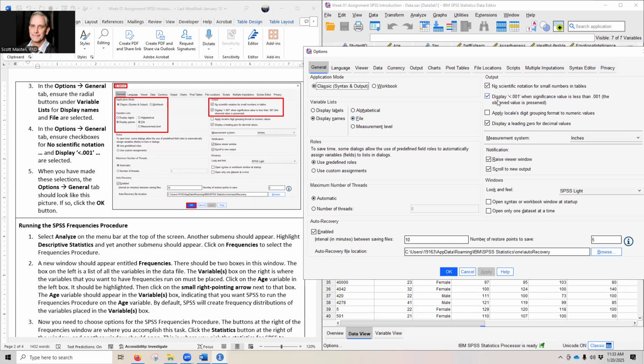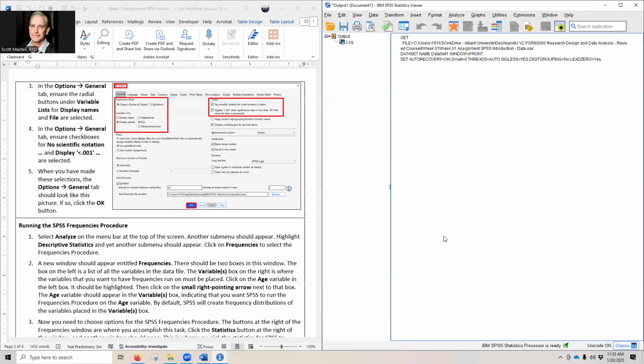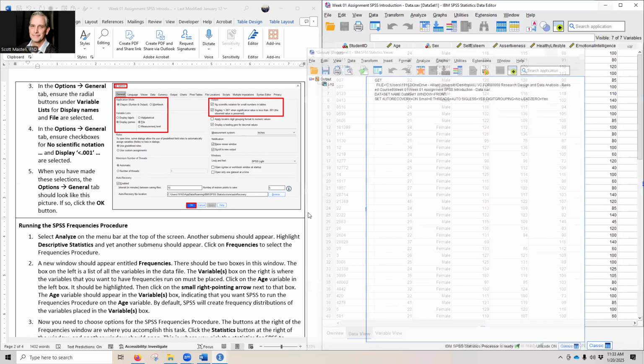And then on the right, you want to make sure you click Display this thingy when significance is less than 0.01 and no scientific notation in tables. Everyone hates that. It's the e to the negative stuff everyone can't stand. If you set those options, so again, display names, no scientific notation, I think of the two that you definitely got to do, go ahead and click OK. And if it gives you some message, don't worry about it.